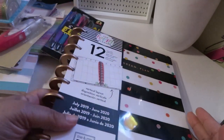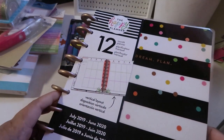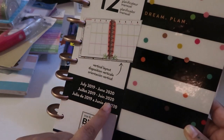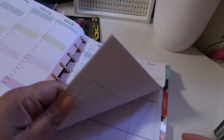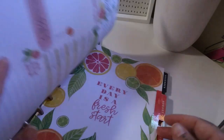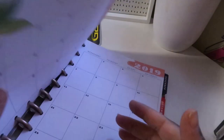All right. Here is the planner we're going to be working with. It is the Happy Planner. I thought it was adorable. It's from July 2019 to June 2020, and it is September. So what are we going to do with all these extra pages? Oops, there goes my washi tape. I'll pick that up in a minute. All these pages that have not been used from July to September.